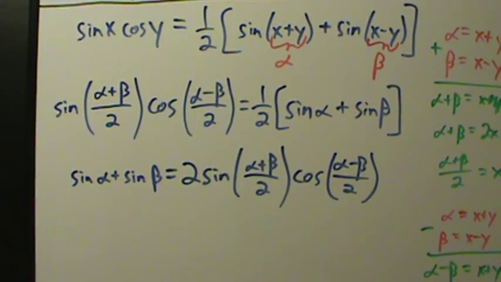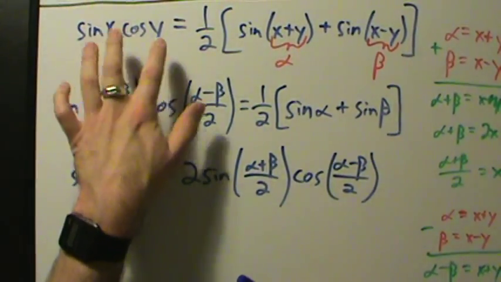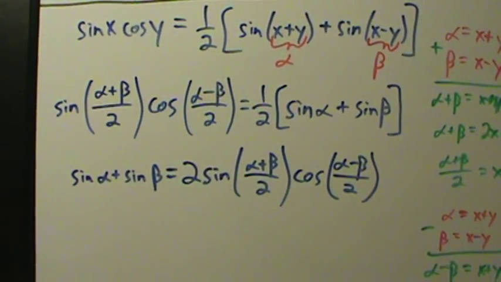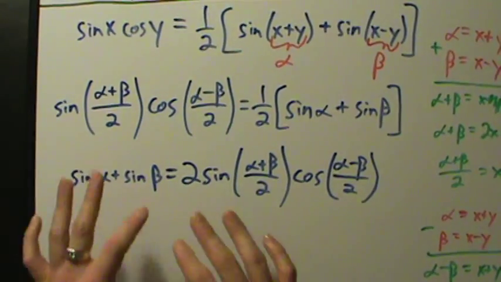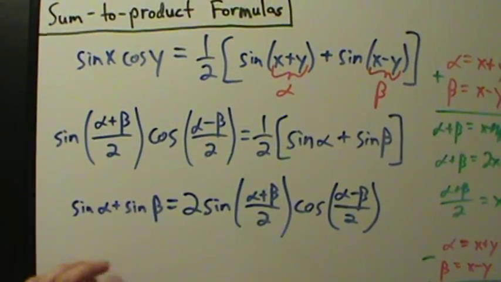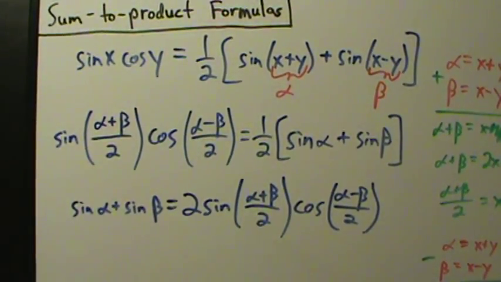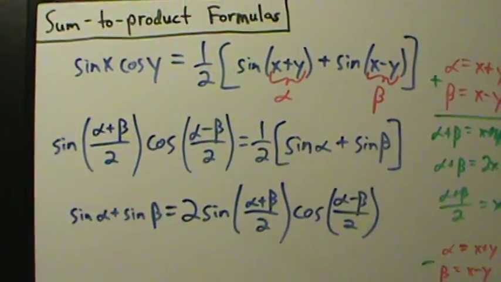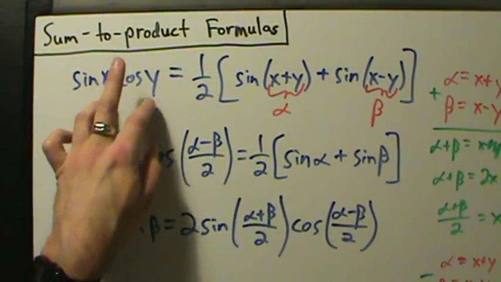Okay. Now again, why did we do that? It's kind of goofy, but what we did is we took our product to sum formula, and instead of using alphas and betas there, we wrote it in terms of x and y. Why do we do that? Well, because we want to eventually get the sum to product formula, and we want that to be expressed in terms of alphas and betas. So since we want to use alphas and betas for the sum to product formula, we have to use something else to start with the product to sum formulas. Okay, so that's why we used x's and y's. We can really use anything else we want here, just not alpha and not beta.